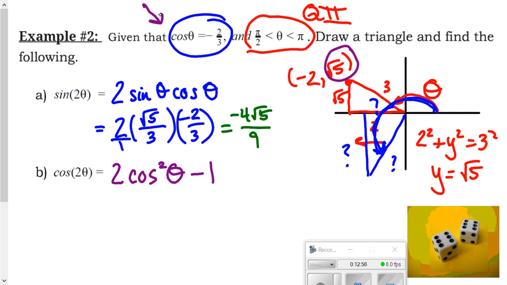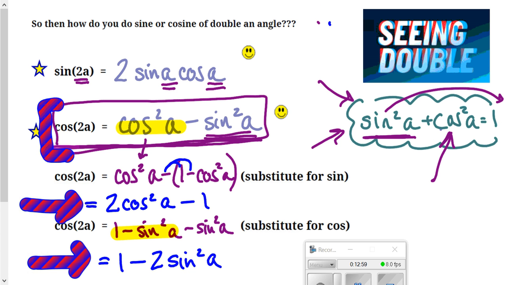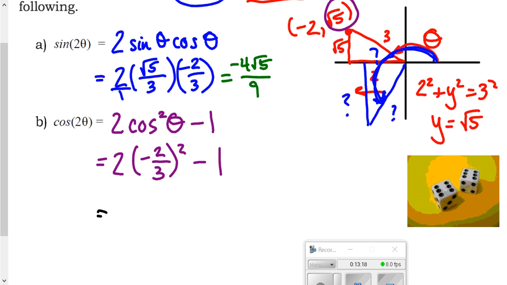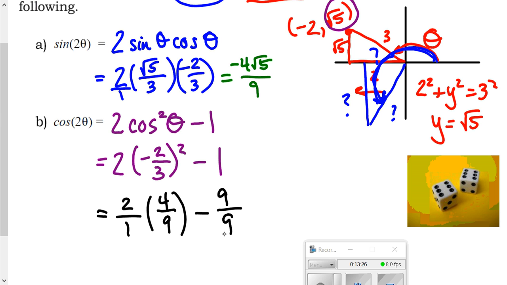So I'm going to use the version of all these things with the terrible arrows by them that is the least risky, right? Minimize risk. And say, all right, we've got 2 cosine, where cosine is negative 2 over 3. We're going to square that guy. We're going to subtract 1. Now, you should be able to do all this math without a calculator, my friends. Of course, you could use a calculator, I guess, but I would be so proud of you if you knew how to do things like the arithmetic here. 8 over 9 minus 1, or 9 over 9, gives you negative 1 over 9. That would make me proud, okay?